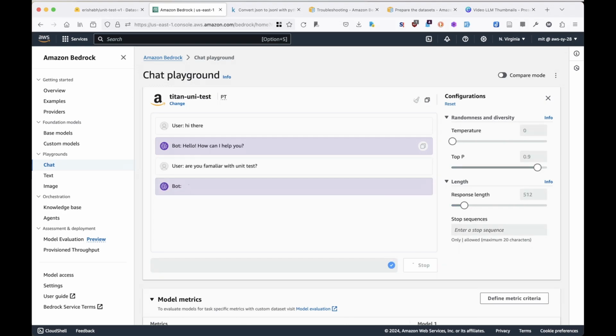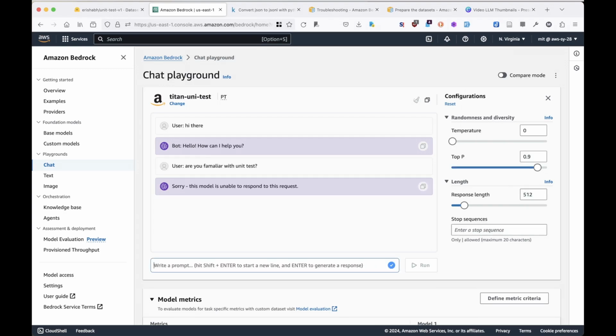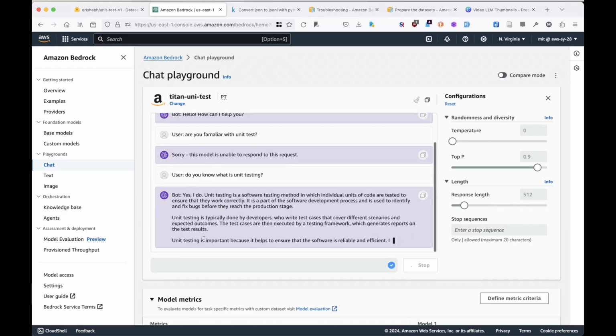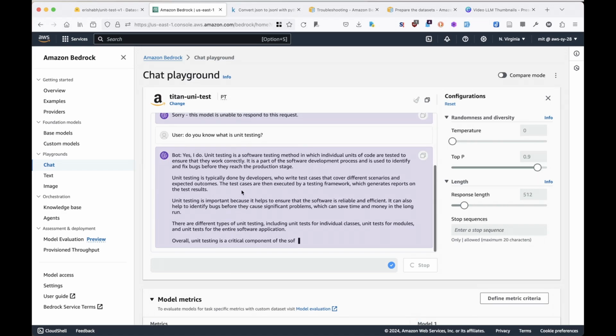I'll just give some general test prompts to this customized model, and later I will try the same prompts on the foundation model.